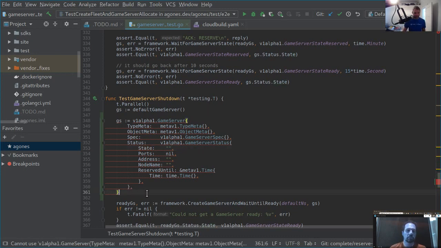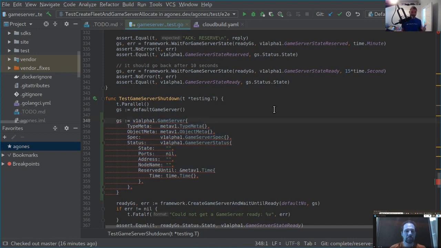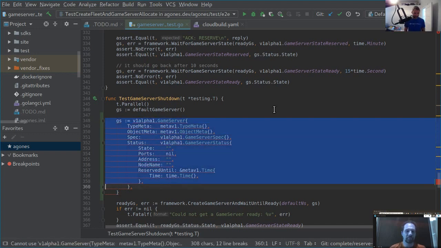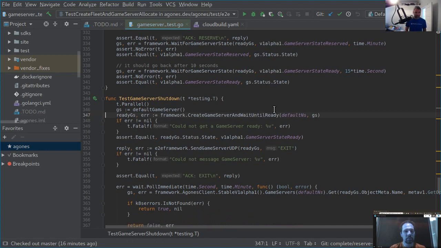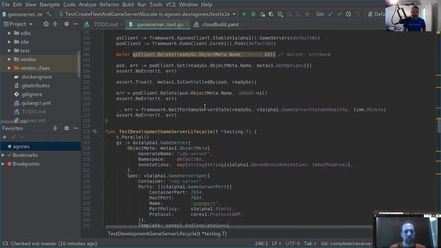I find that can be fun, especially when you start working with some big structs, and especially with Kubernetes objects, which can go real deep. That's nice. Yeah, that saves you from having to go back and forth and look things up and piece them in one by one. I mean, it usually does a pretty good job of giving me code completion inside there, which I quite like. But I found that's a fun trick.